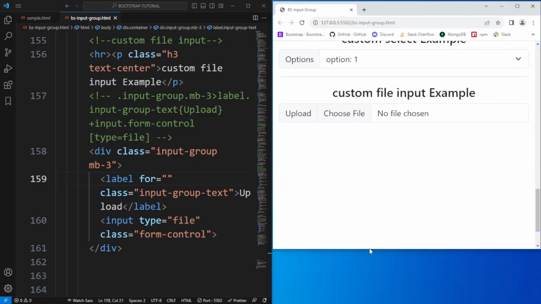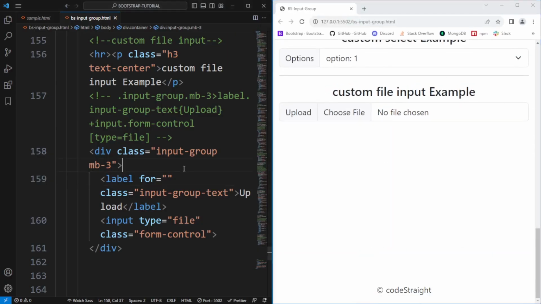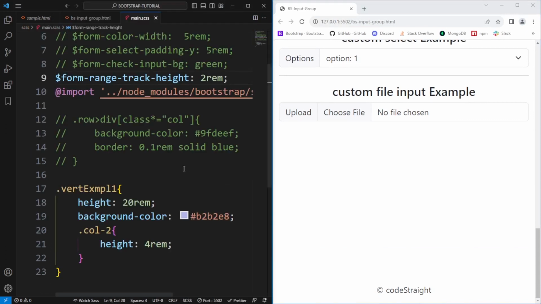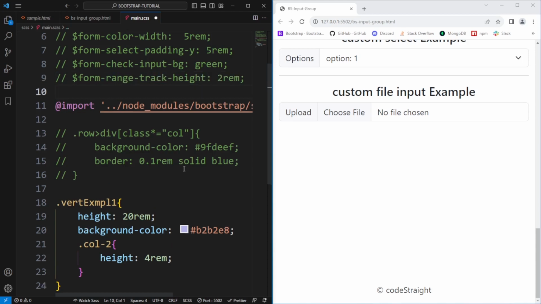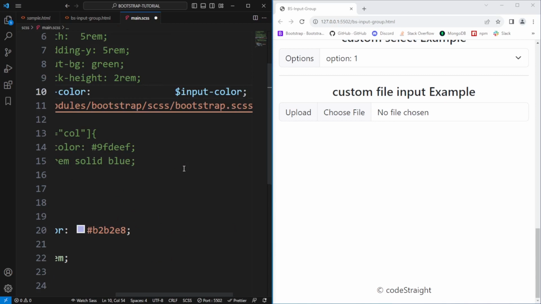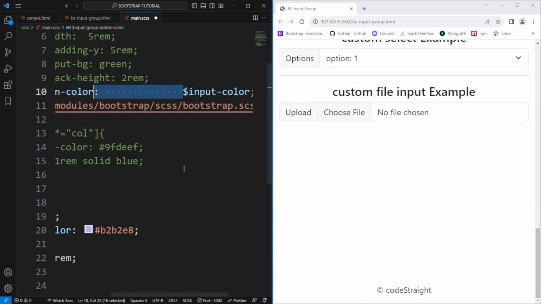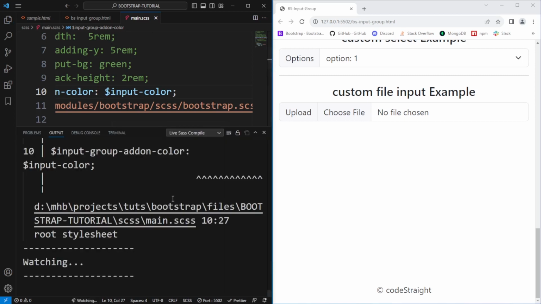Let's resize our browser, get back to VS Code, and I am going to open here main.scss, and I think I did not restore our previous episode's customization, so let's comment this one out, hit enter, and let's paste our newly copied variable, and I am going to remove this extra space from here. Hit save and make sure that your WatchSASS extension is working.